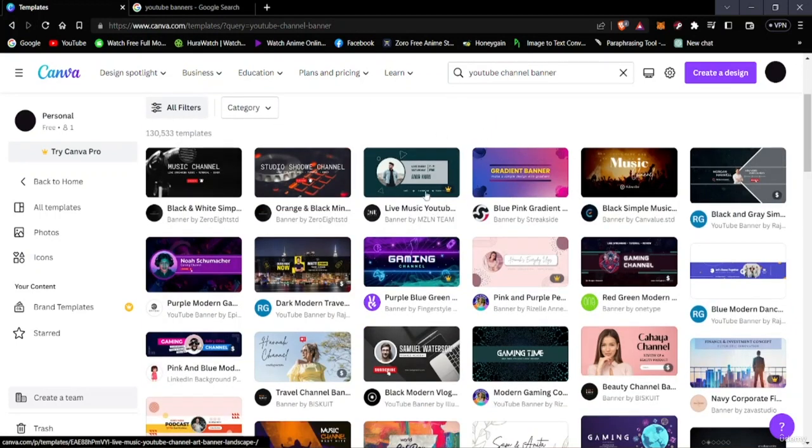Now if you take a look at some of these that have this pro icon and the crown icon here, these are the pro versions. So you have to upgrade to the pro version of Canva to access these templates and use them. And some of them also have this paid icon here, the dollar sign.